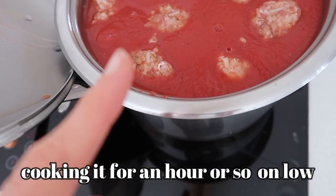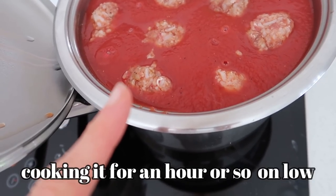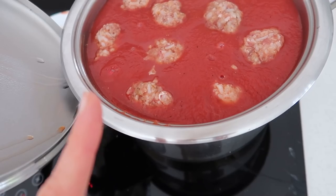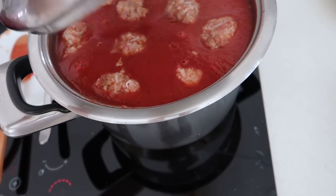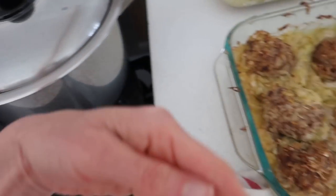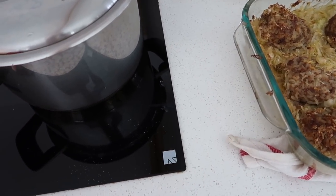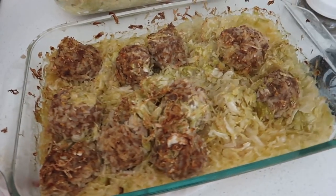And also that meat is supposed to go into a pepper, so we call it a stuffed pepper in Hungary, but I don't have any pepper, so we're just going to roll it just like with that. It's missing some pieces, but it's going to be fine. It's still going to taste good.